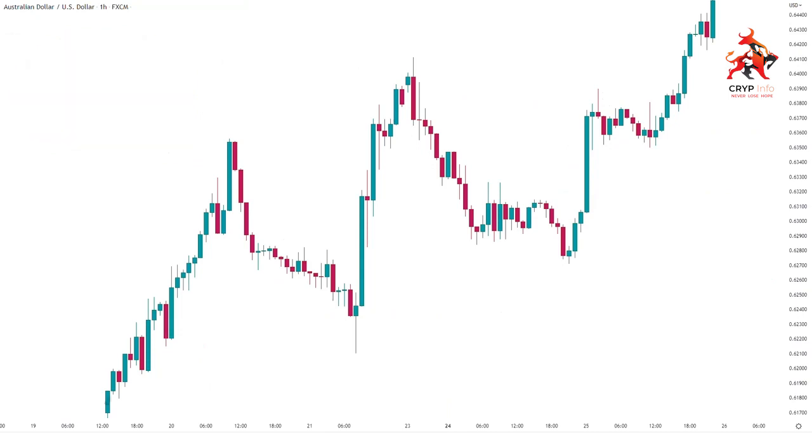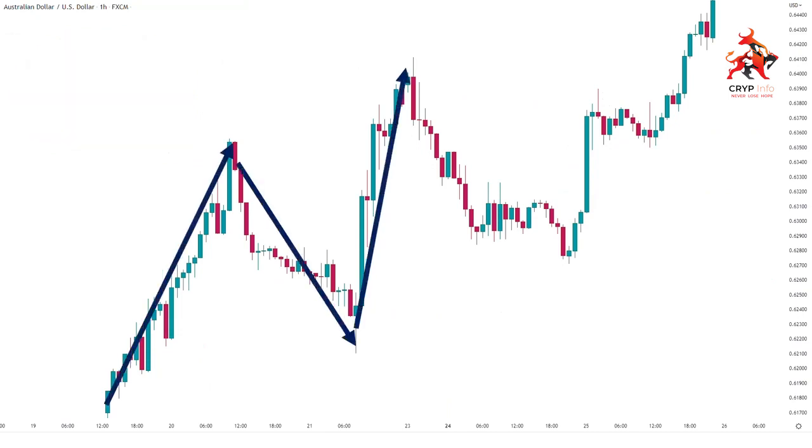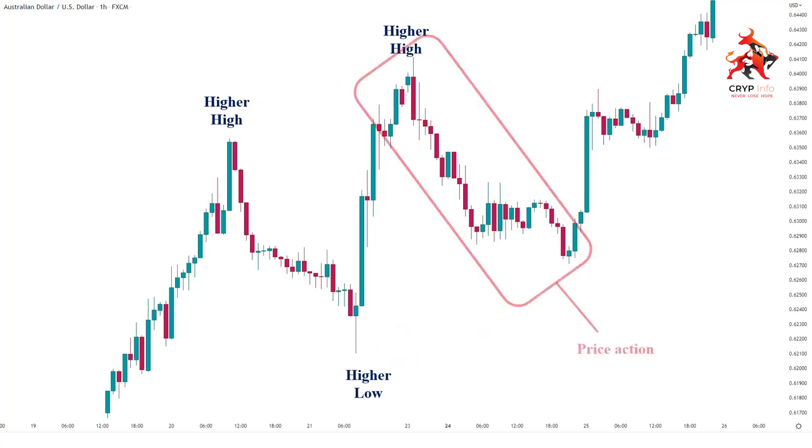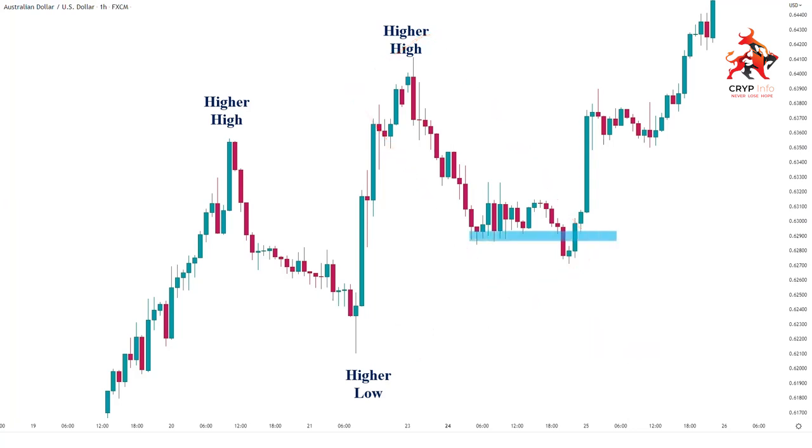So here, we can identify this as a moving uptrend and we spot our higher highs and higher lows. So now, we know as long as we don't get a break and close lower than this higher low, we can establish we're still in an uptrend. And after that, we observe the price action for possible long opportunities. So here, see how the market made a consolidation area and broke it to the downside. So in this situation, a lot of traders place a short trade thinking that this market will go down.